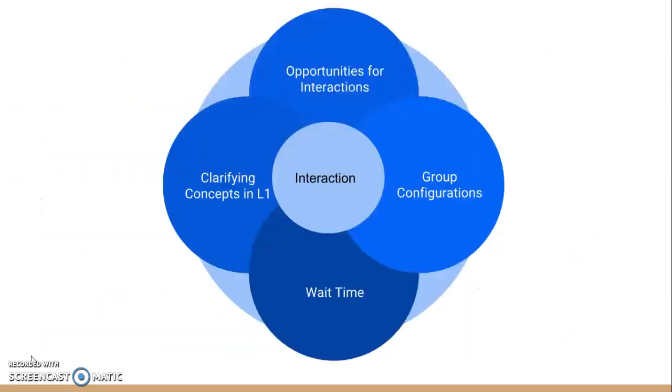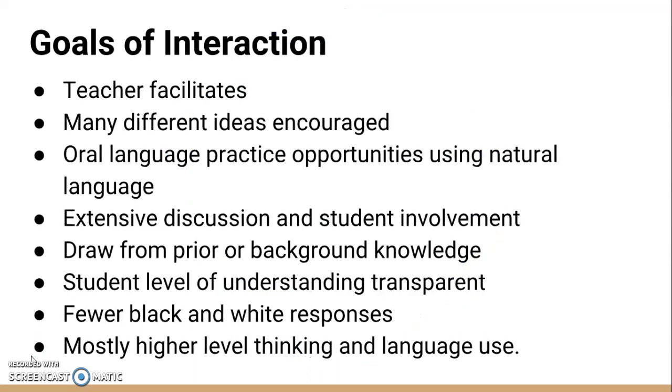Within interaction, we have 4 features that we already discussed: your opportunities for interaction, group configurations, wait time, and clarifying concepts in L1, or a child's native language. Really, the goal of all of those 4 features is that the teacher facilitates students to collaborate, share their ideas, and practice oral language and language learning in real contexts. This requires extensive opportunities for discussion and student involvement. It also requires us to draw from prior background or knowledge and students' level of understanding and even comfort.